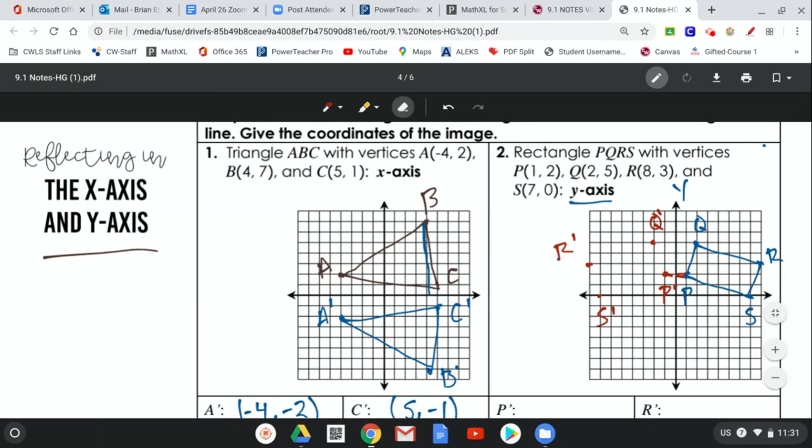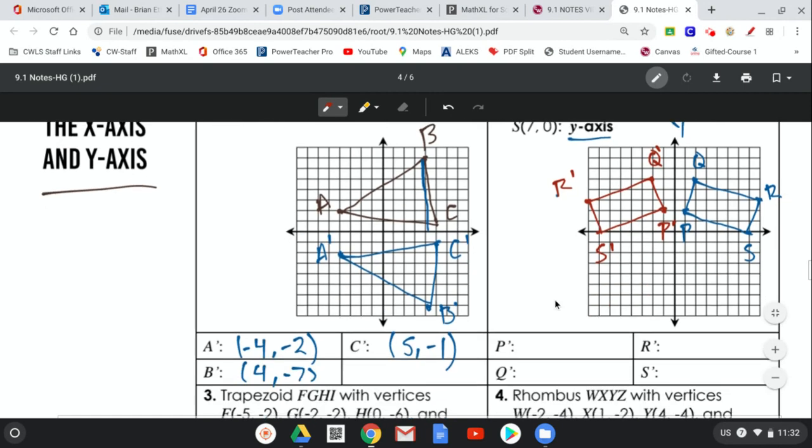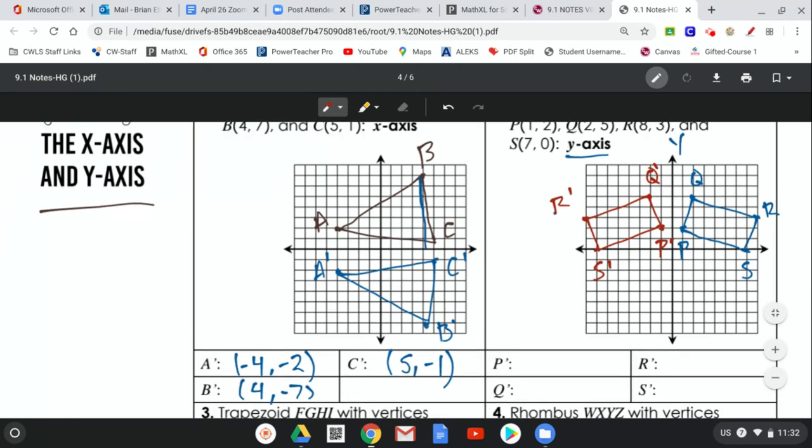again, I like to connect the points over here just so we can get an image in our head of what it looks like and make sure it looks similar, just to do the eye test real quick. All right. So when we do that, we're like, oh yeah, that definitely looks like a mirror image. So that kind of just reaffirms that we did it correctly. And then we find the coordinates down here.